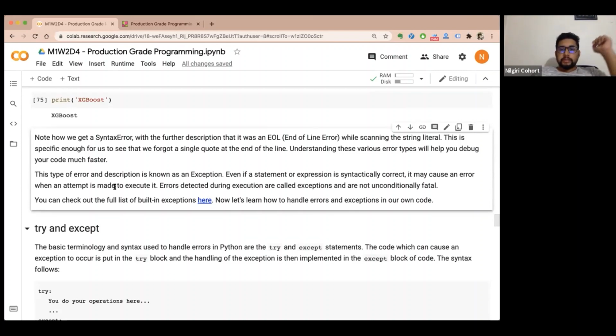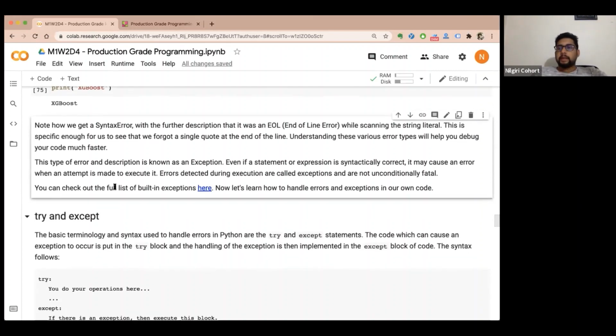Okay, so there is this construct called try and except, right? So similar to if else that you have studied. So if this happens, do this, else do this, right? So you have studied this kind of construct. There is a similar construct called try and except.